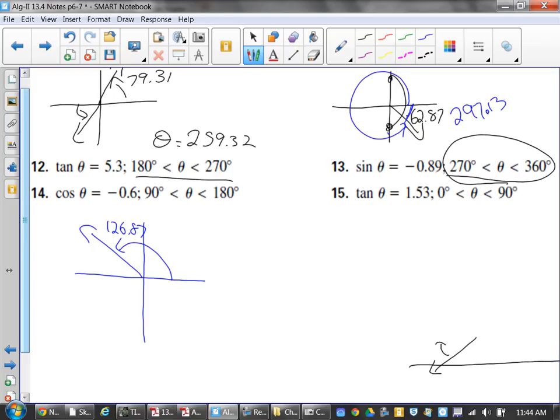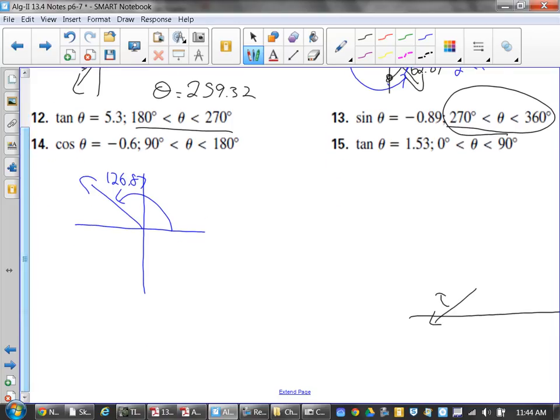I was confused though. How can you get a reference angle of 126 when the quadrants are divided up into 90 degrees? This is the value of theta between 90 and 180. That is the cosine. It gives you that. It's asking you to find it in Q2. Second quadrant, remember cosine goes between here and here. So you didn't have to move anything in this problem.